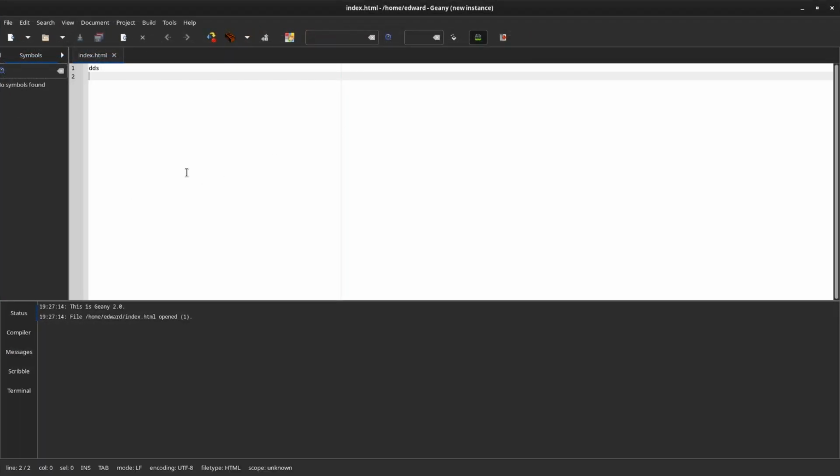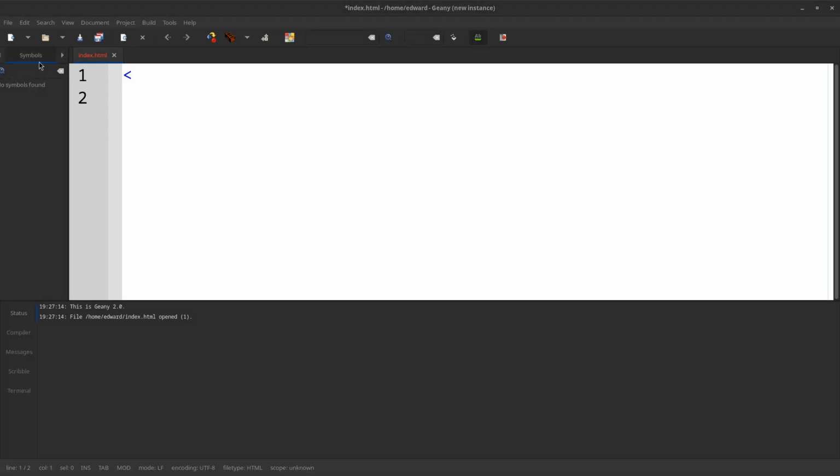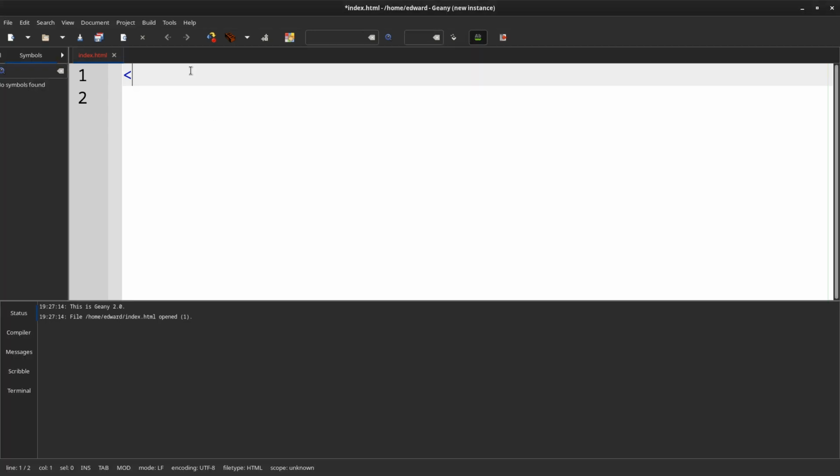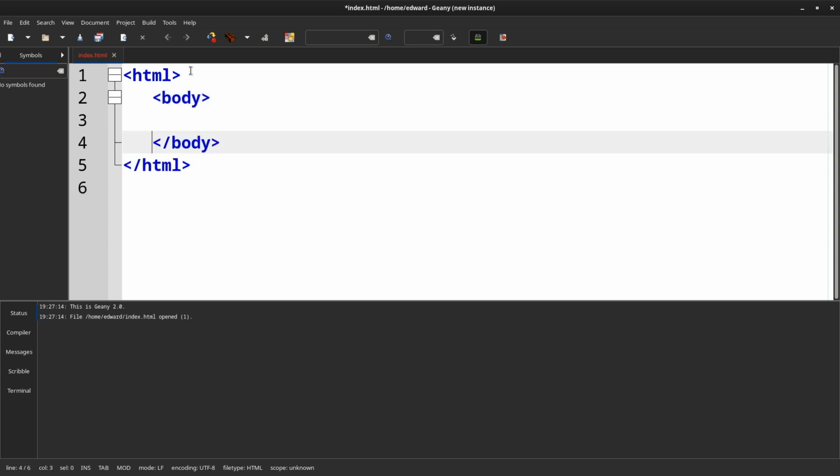I'll just zoom in here. You can of course use any text editor you want.